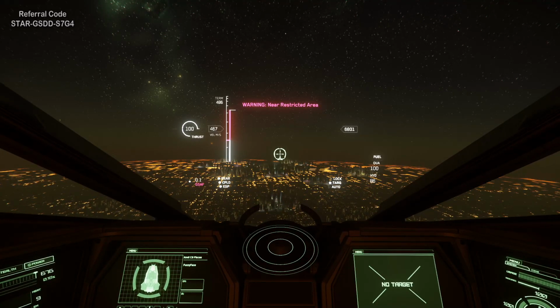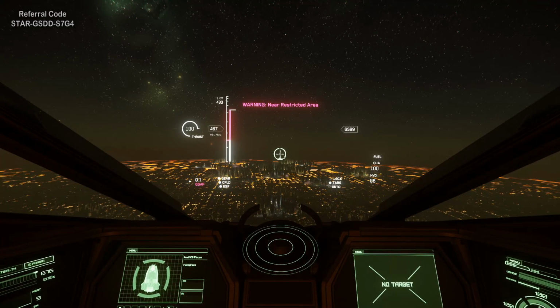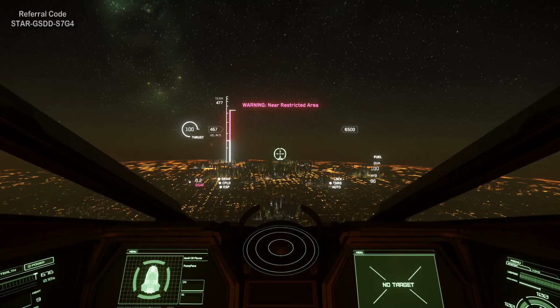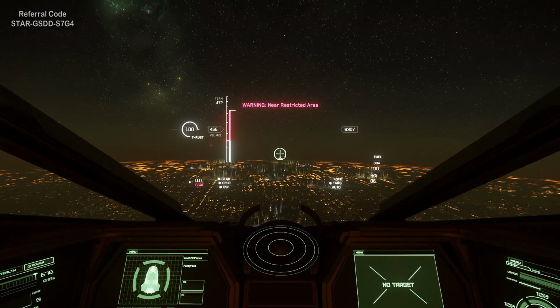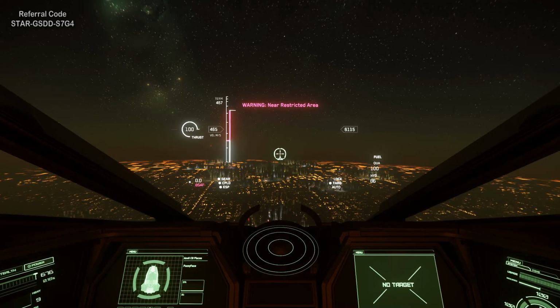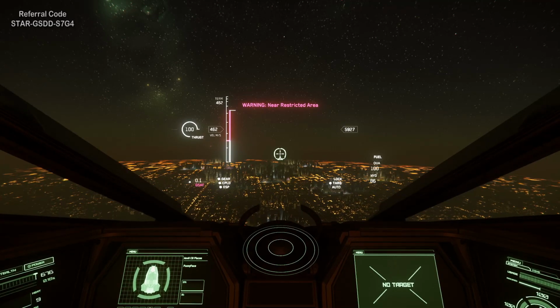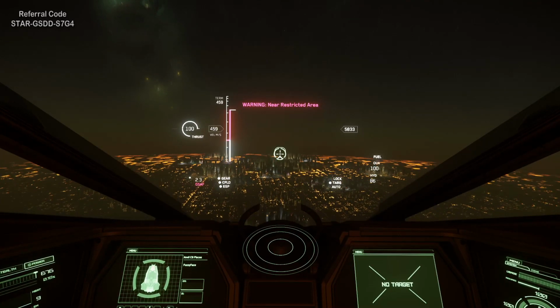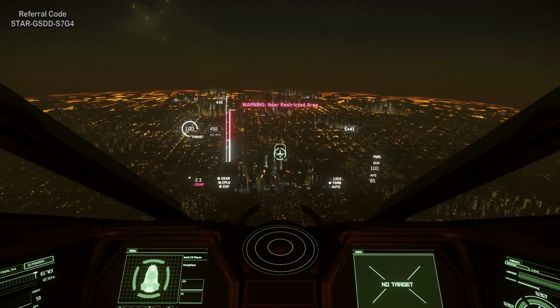I don't know what her armor's like. She's got a standard small shield, but even just one small shield generator on a ship this small is going to be quite durable, unless it gets hit by some severely big guns. So that's a very quick look at the Pisces.